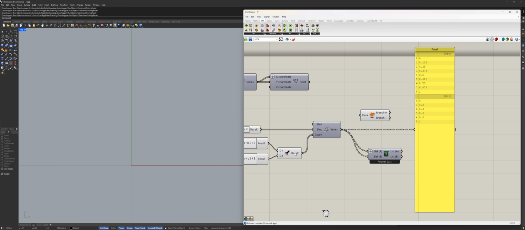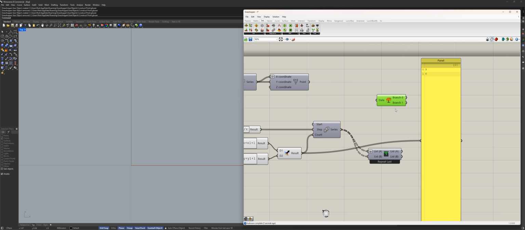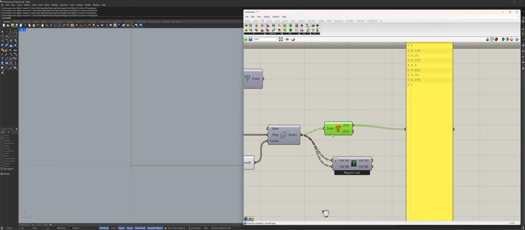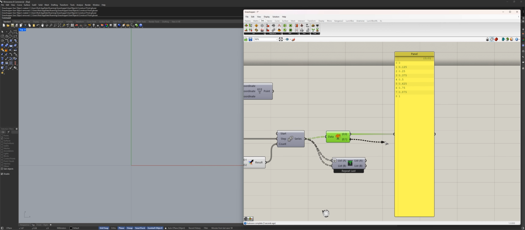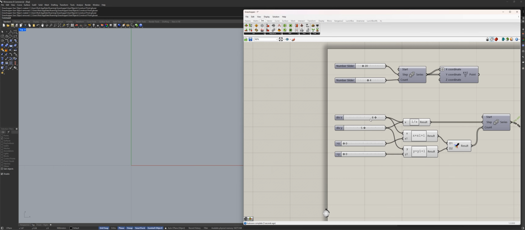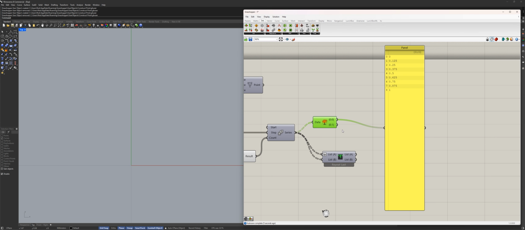So we already know the concept of merging, right? So we merge data together, we can graft it, and so on and so forth. Well, this is the operation which separates the branches, right? So if I have more than one branch, it will separate it into individual data trees. And if I plug the series here, you're going to see that I have one branch, the first one, which is our X, and another one, which is our Y. Very convenient, right? And remember, right now we have 8 divisions in X and 5 divisions in Y, so we have a different amount of elements, right?